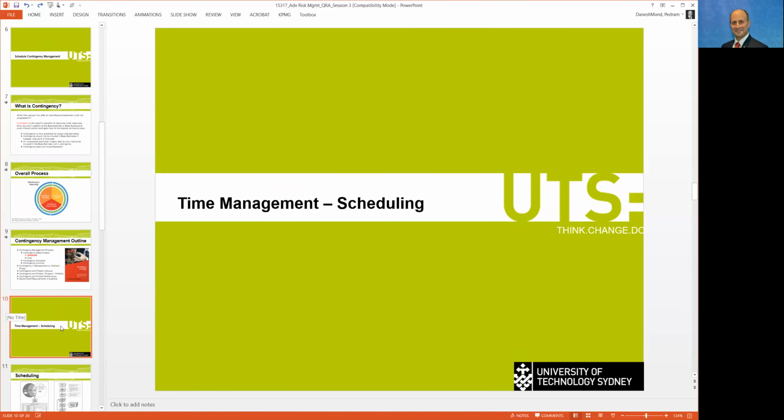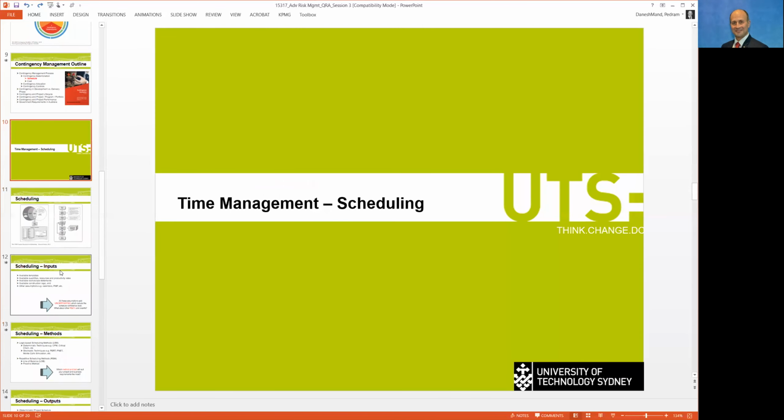In terms of contingency, the other element which is quite important is that before you think about the schedule contingency, you need to make sure that the schedule you develop represents the most likely scenario. In other words, you follow some of the rules and techniques, making sure that the base schedule is a proper schedule. And generally, there are two scenarios: you develop it yourself, or you're given a schedule and then someone is asking you to do the schedule risk analysis.